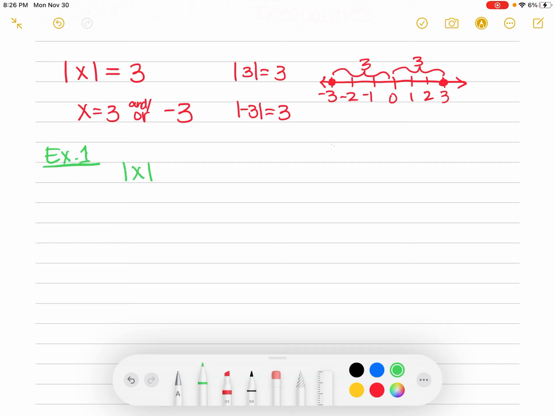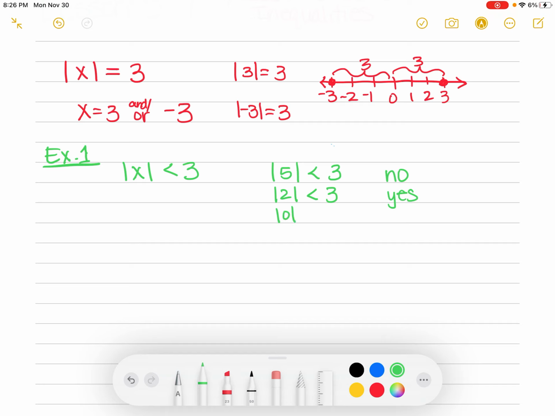So we have the absolute value of x is less than 3. Instead of teaching you how to do this, I'm going to explain it a little differently. We're going to check some numbers to see if this is true, and we're going to write whether they're true or not. Is the absolute value of 5 less than 3? No, because the absolute value of 5 is 5, and 5 is not less than 3. How about the absolute value of 2? Is that less than 3? Yes, because the absolute value of 2 is 2, and that is less than 3.